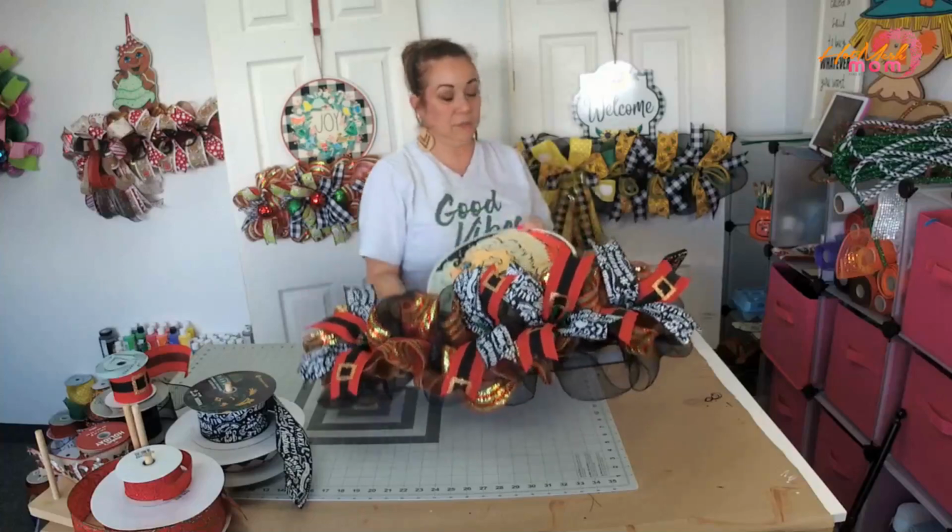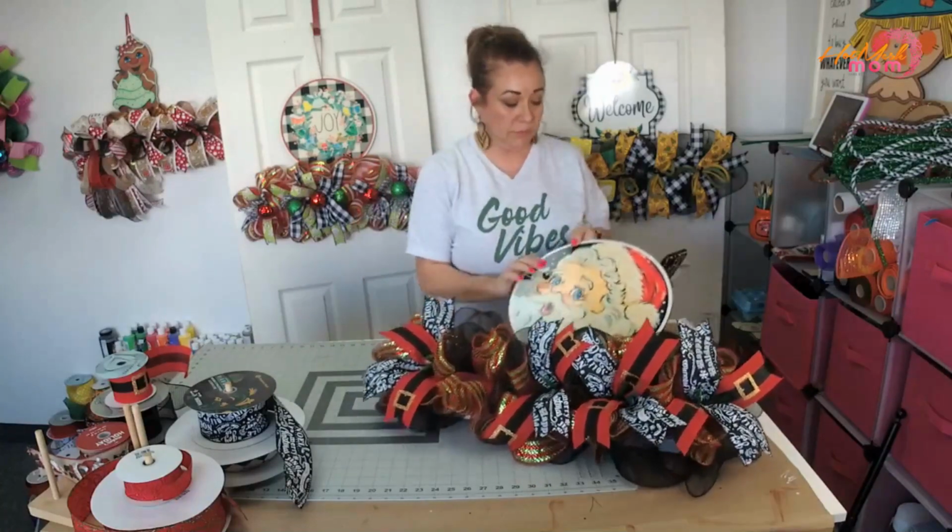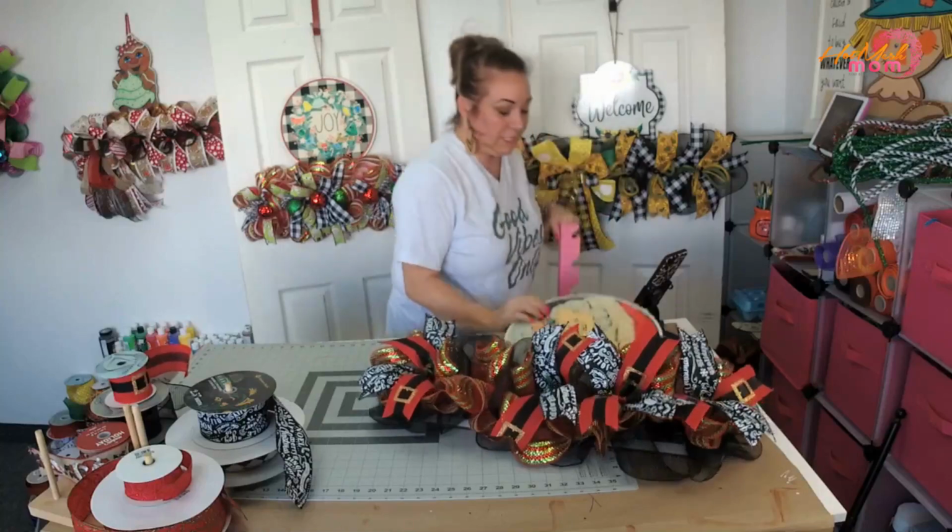Ooh, yay, Christy. So Christy is painting Mardi Gras too. So we might have a Christy Mardi Gras design if she lets us.